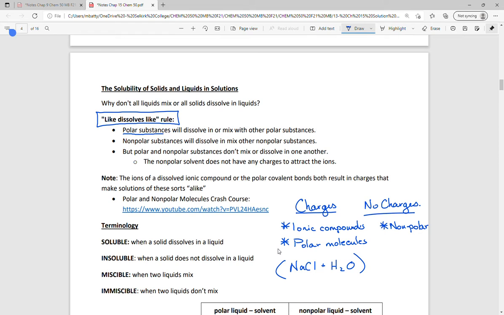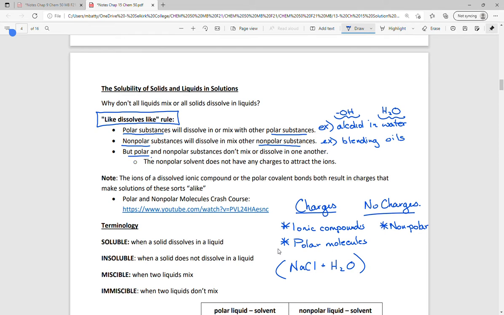Polar substances will dissolve in polar substances. The example of that would be alcohol in water. Alcohol has a hydroxide group on it, and water has polarity to it. And so this is a polar substance, and this is a polar substance. So those are examples of like dissolving in like. Non-polar substances will mix in other non-polar substances. The example I could give is blending oils, right? Mixing maybe some grapeseed oil in with your olive oil if you're making a fancy dressing.